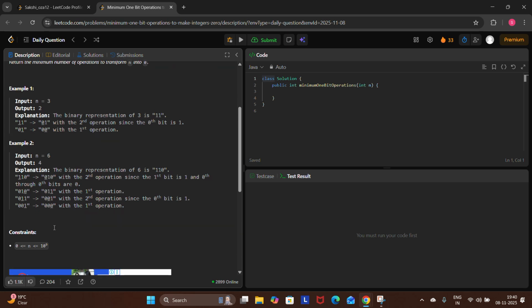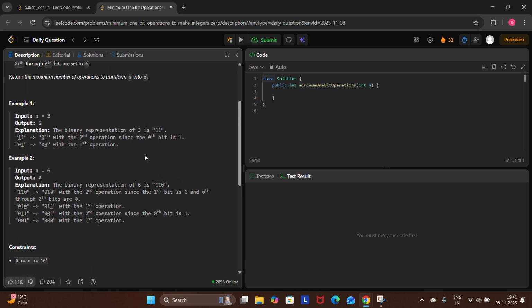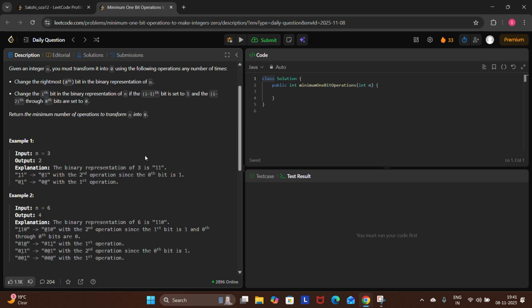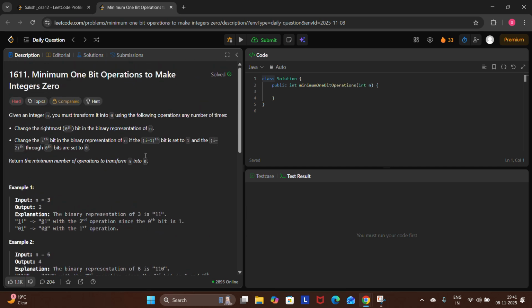Now this looks like a problem that would require recursion or a lot of manual bit flipping logic. But here's the trick: this entire problem can be solved using the concept of the Gray code. The number of operations needed to turn n into 0 follows the pattern of the inverse Gray code transformation.